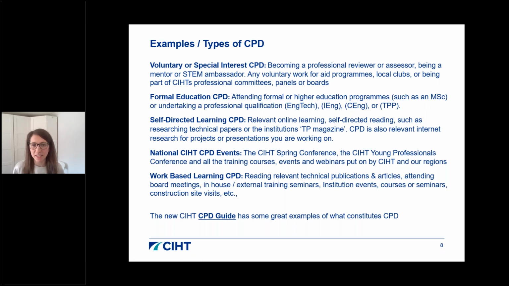Another one, if I can steal another minute, way of learning is to follow different personas or institutions and organizations on LinkedIn. It could be disability institutions and organizations, obviously CIHT, but it could be leaders or somebody specializing within your area of expertise. Sometimes they just post simple things, a simple example of designs, or a different way of thinking on how you talk to your team, how to manage your team, how to even think about your work, attention to detail, ethics. All these things you can learn through that platform in little snap chunks. So there are lots of different ways of finding the time for CPDs and absorbing that knowledge through different formats, and they will all contribute towards your CPD learning.